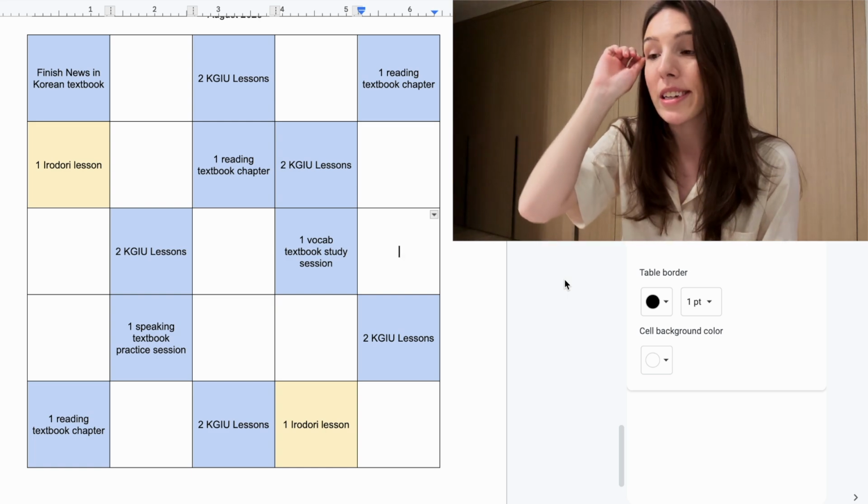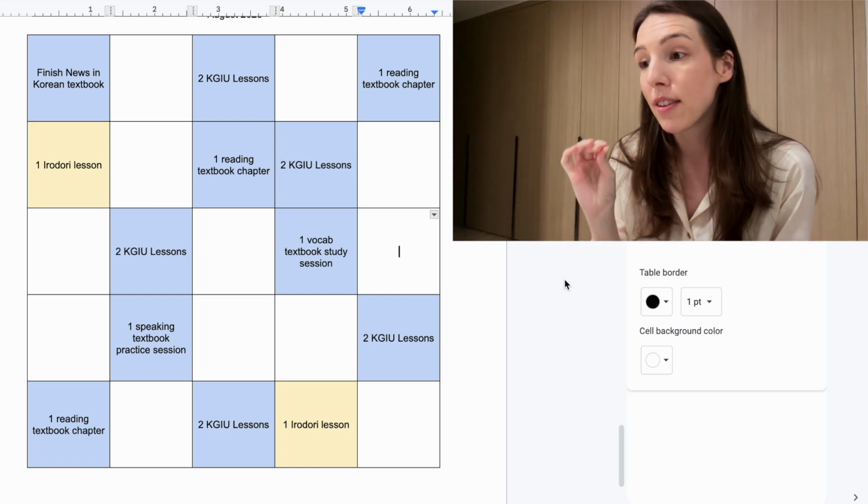But just to give a little more detail about the Korean textbooks that I have on here, first of all is News in Korean. I've had that for so many years now, literally before I ever came to Korea, I had this textbook. It's been a long time, and I have just been really bad at actually sitting down to go through it. A lot of the articles are not super difficult for me, but I still tend to learn at least a few new vocab words in each article, so I think it is still of use for me. I think I have 8 short news articles left in that textbook, so I can easily do that in the month of August.